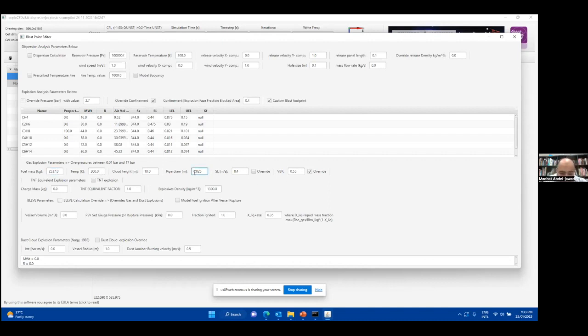This is a very important parameter, the pipe diameter. Now, this is the average diameter of the obstruction of the pipe in cross flow in the cloud, right? So in Buncefield Lane, in this case, it happens to be the average diameter of a branch of the trees in Buncefield Lane. And VBR, maybe change that to 0.55.